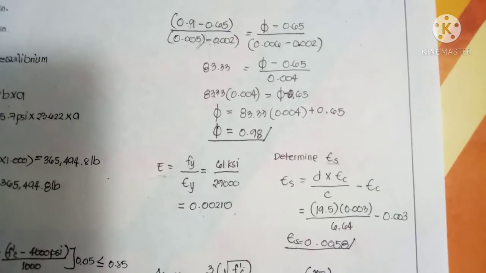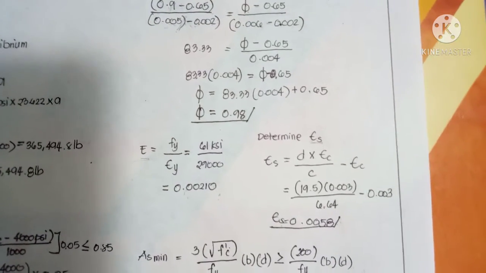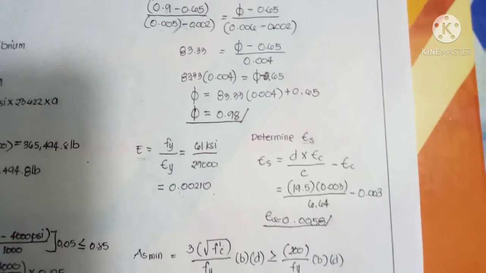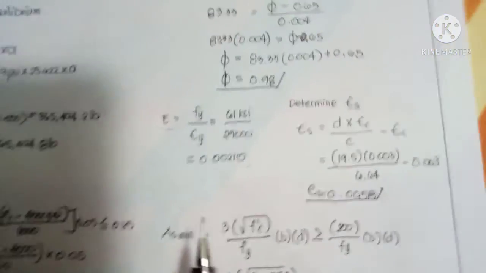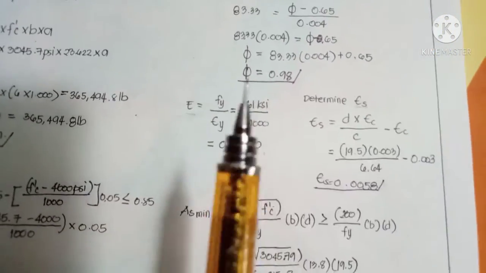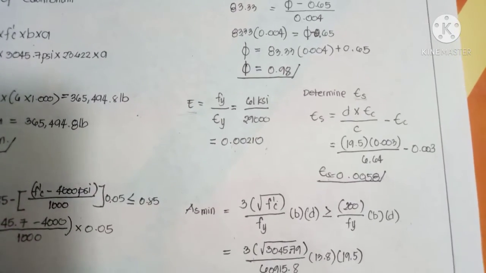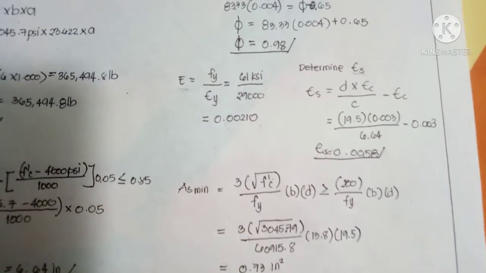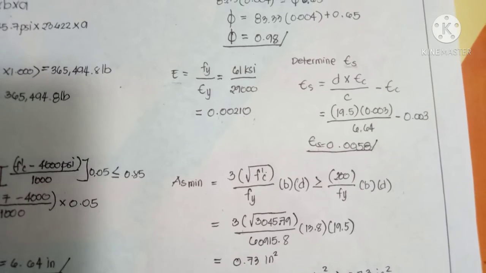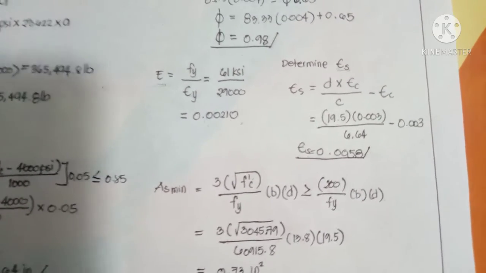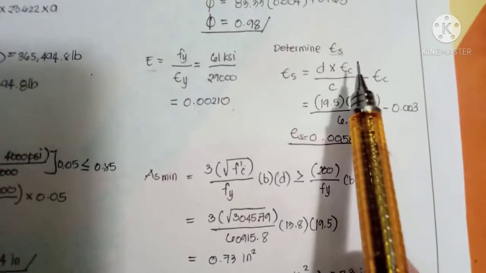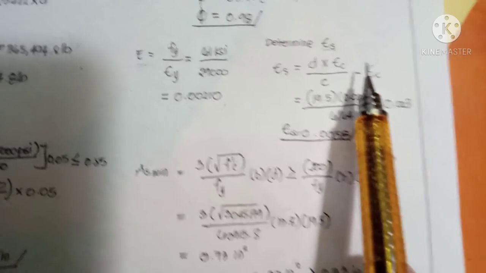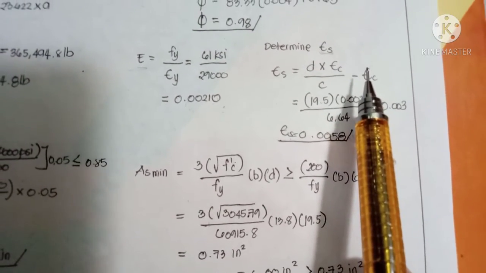Next, we have to determine the strain at which the steel yields and check our assumption that the steel is indeed yielded. Using Young's modulus, we figured out the yield strain and it comes up as 0.00210. When we checked if the section was tension controlled, we checked the strain at the extreme layer of steel. Now we must calculate the strain at the center of the tensile steel to determine if it yields.